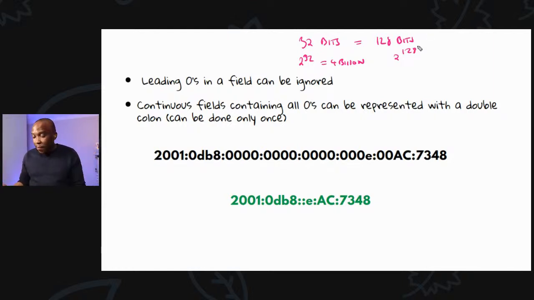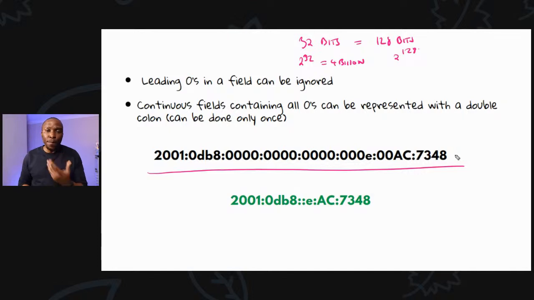Now, if you look at an IPv6 address, clearly it is way different to an IPv4 address and difficult to read or write. So there are certain rules about IPv6 addresses that we need to cover to help us shorten the address and make it easier to write, mainly to represent it as we write it. And one of the first rules is that the leading zeros in an IPv6 address can be ignored.